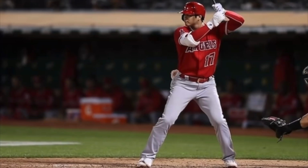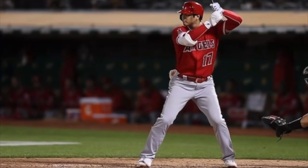The important thing is, do you get into a good position to hit? Do you load properly and get into a good position to hit? That is key. If the style part of your swing doesn't allow you to get there, then maybe we make some changes. Okay, so keep that in mind.